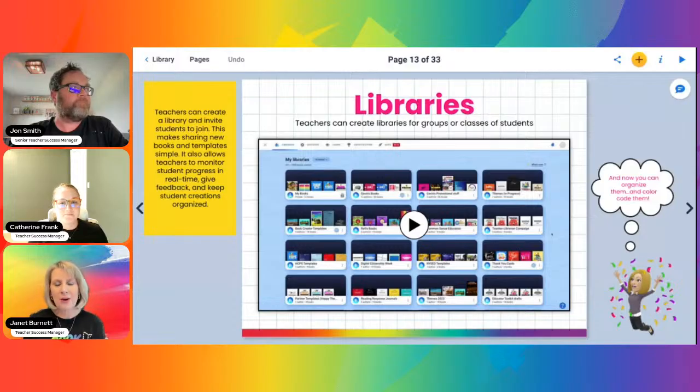And then also over in the side there, I'm all up in the confetti because one of our recent adds is that now you can organize those libraries. So just by clicking and dragging, and you can even color code them. All you elementary people out there, I know that that's going to make you happy, just to be able to click on that little icon for each library and color code it by subject area or by skill or even by maybe what quarter you're teaching things in. So lots of things with the libraries there.